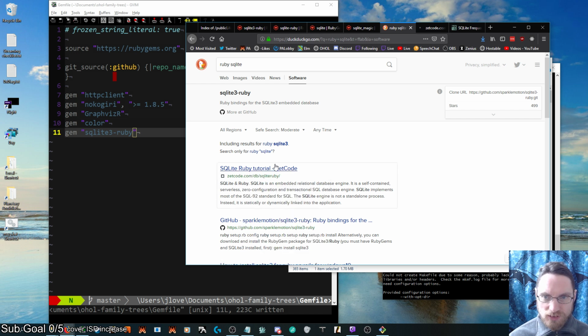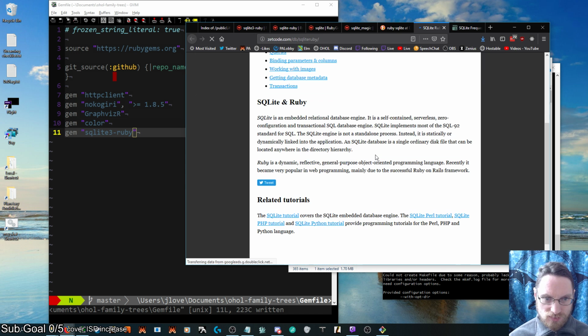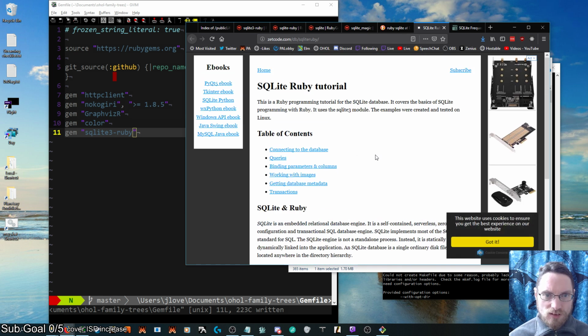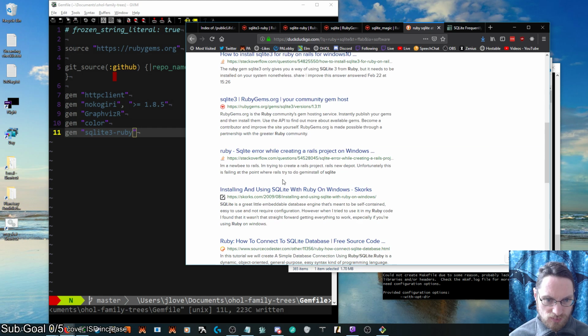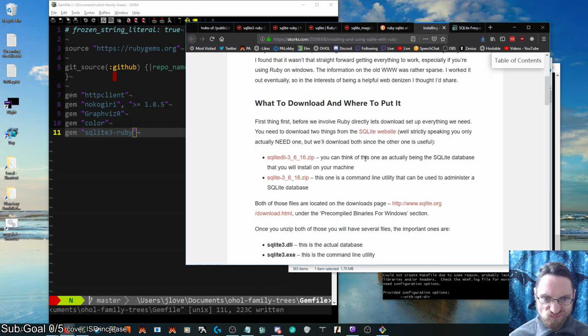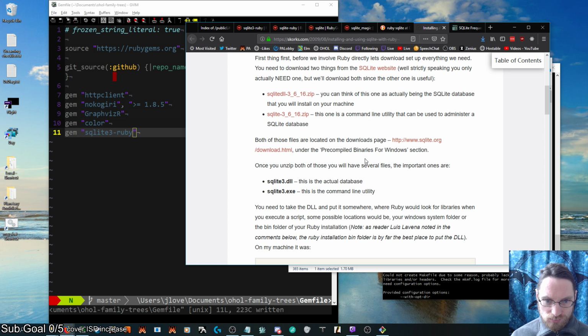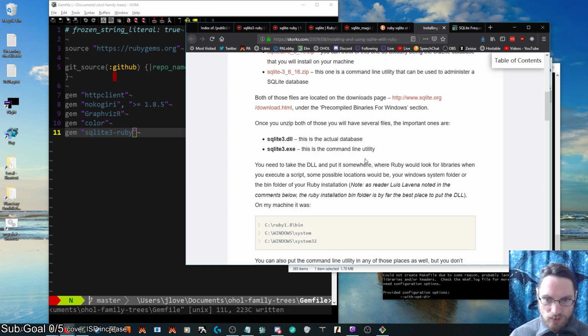Well, maybe we need to get down to these things. Well, this is just in general. We actually do need the Windows specific thing. Where Ruby would look for libraries when you execute a script.